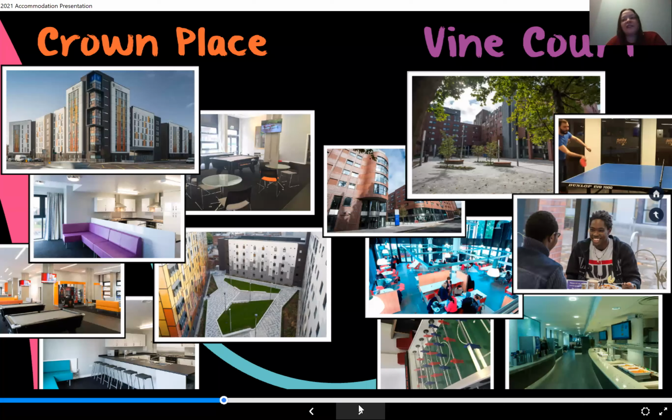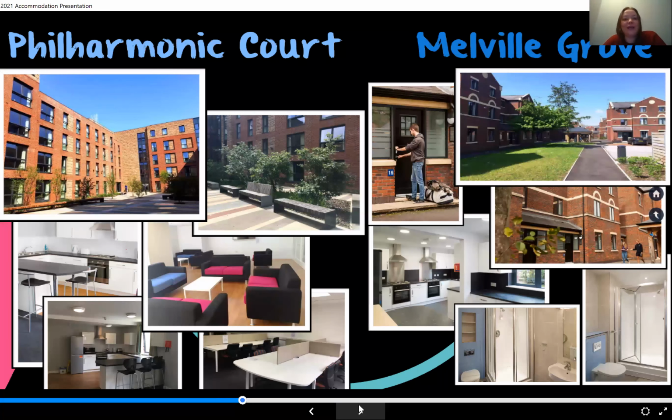Moving on to some of our smaller properties that we have. So Philharmonic Court is, again, about 5 years old, fully en suite, and is a really lovely smaller property if you're looking for that community feel that you can get from some of the smaller properties. So again, it's a mixture of cluster flats and studios. One of the massive benefits of Philharmonic Court is its little courtyard that it's got within the building. So on that top photo that you can see of it there, all of that courtyard is exclusively yours as living in there, because it is all secluded in the inside of the building, which is really lovely.